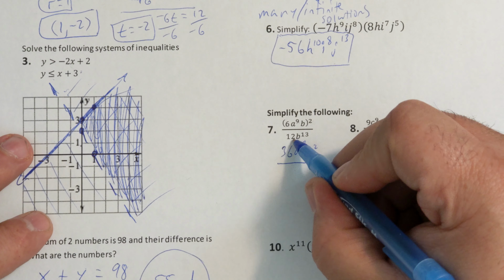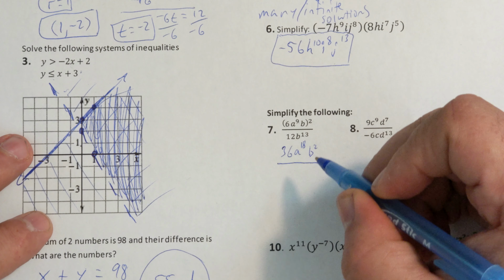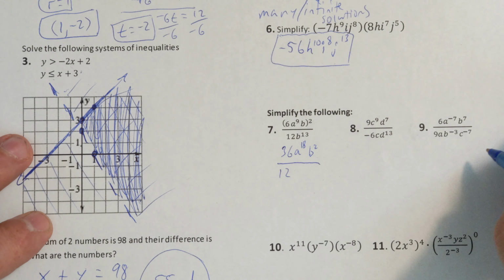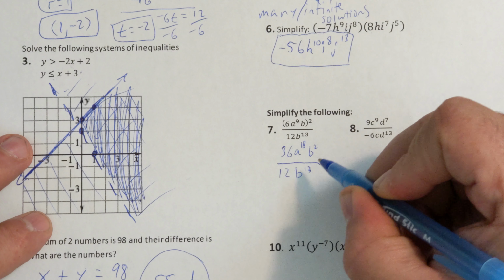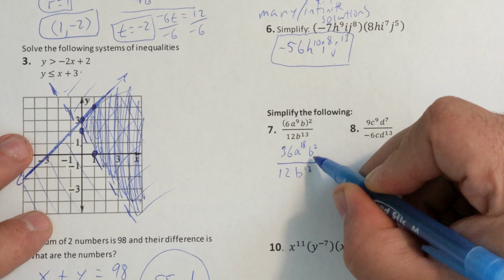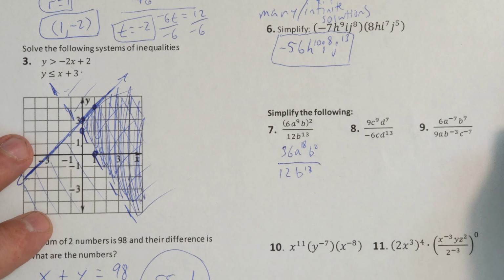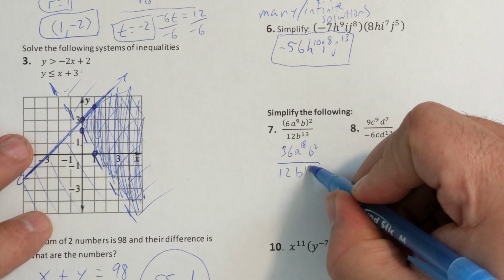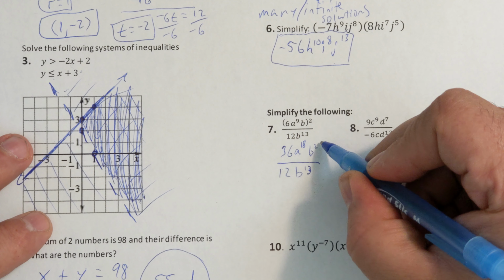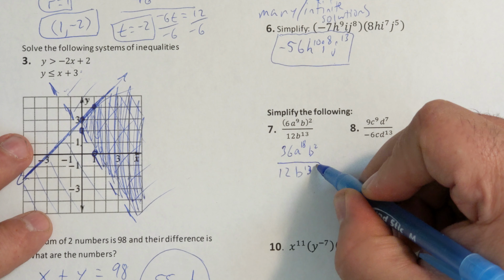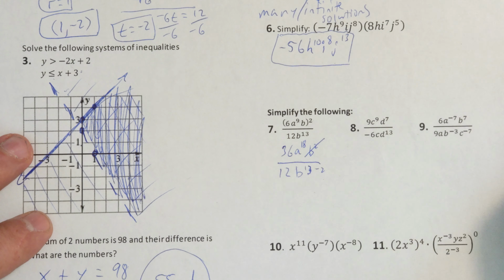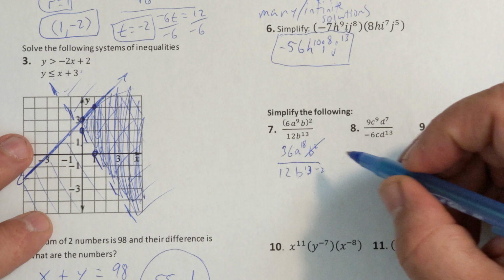So 1 times 2 is 2. And then on the bottom, the 12 does not get affected by the 13. It just drops down. B13 just drops down. And then now we can deal with having the same base on the numerator and the denominator. Remember, it's like tug of war. The bigger one's going to stay, the smaller one is going to come down, and it's going to change signs. So when you bring this one down, and it's no longer up here, you're going to subtract 13 minus 2.